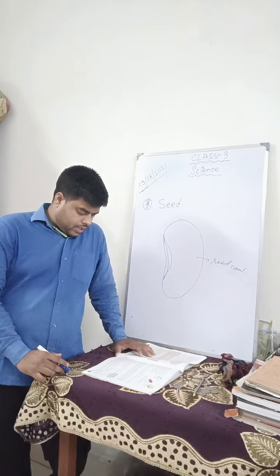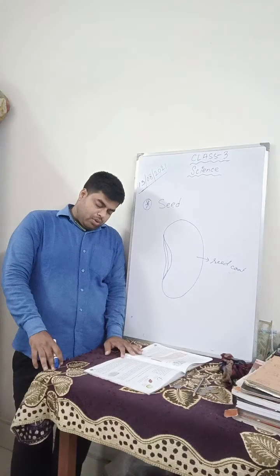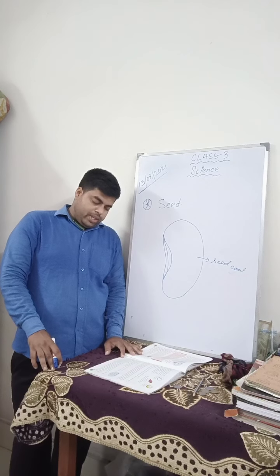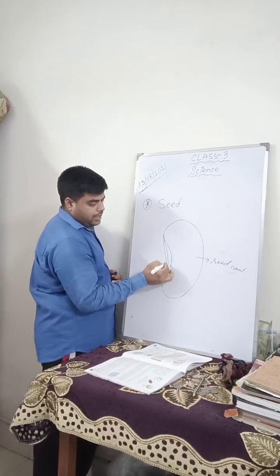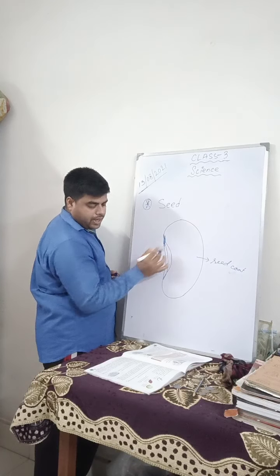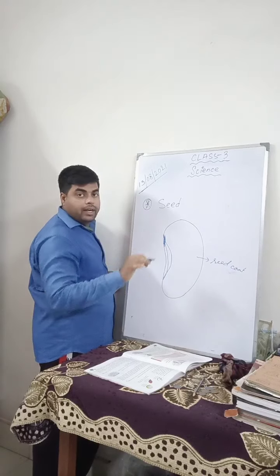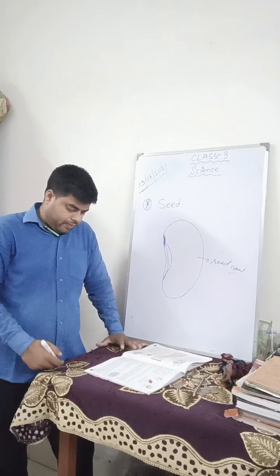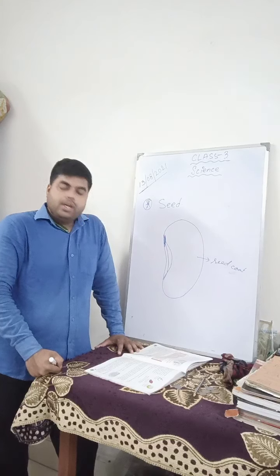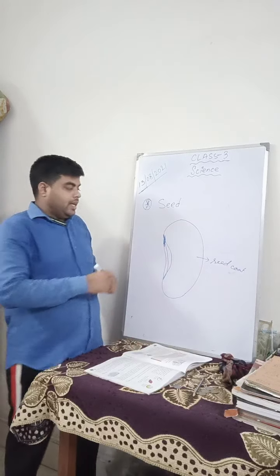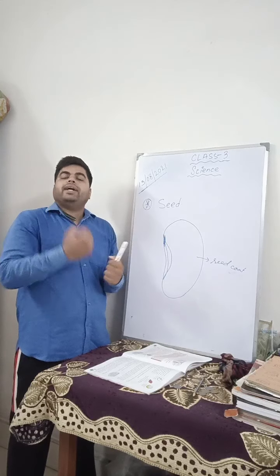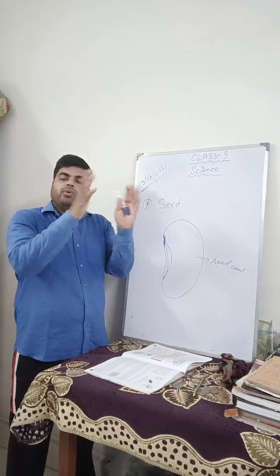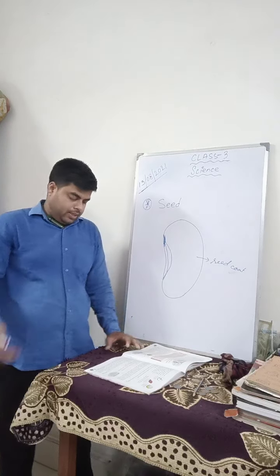The seed coat is the tough and hard outer covering of the seed. It has a tiny hole through which the seed gets water. From here water enters and keeps the cotyledons inside alive and safe. It protects the embryo inside the seed. When you break a seed, you will find a white portion, that is the embryo. The seed coat protects the embryo from outside.